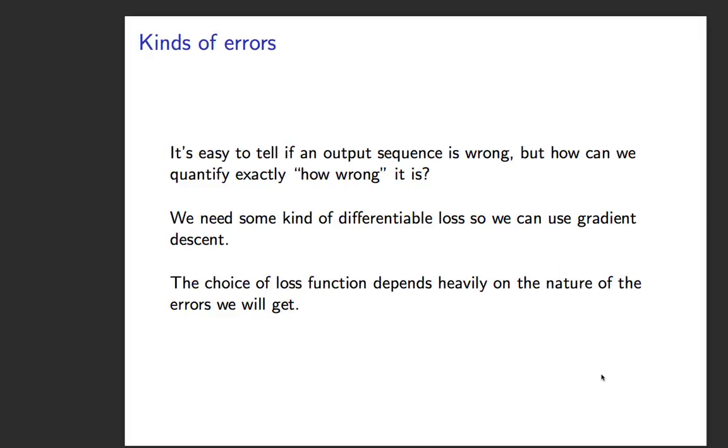So I guess to get into this problem, we have to say what kinds of errors could exist in the network's outputs compared to the labels. And we need to make sure that this loss is differentiable as well, so we can actually use gradient descent with it. With all the previous losses we talked about, it's pretty clear that they're differentiable. It's either ground truth minus output squared or negative log of ground truth output or something. But depending on how you choose the loss function, you get very different kinds of loss errors.